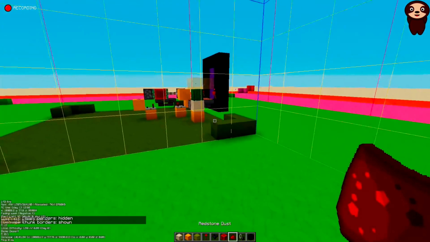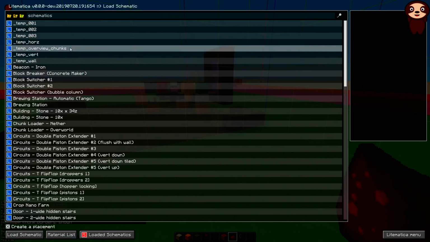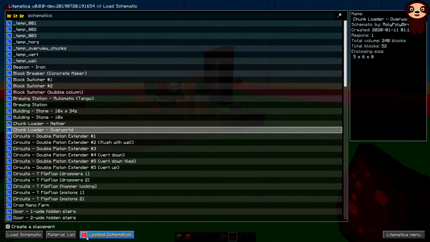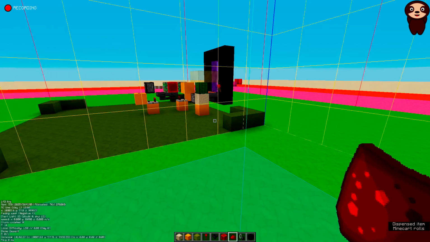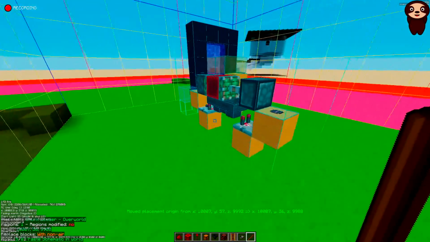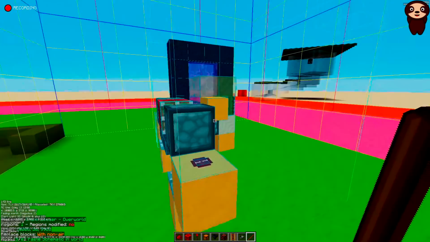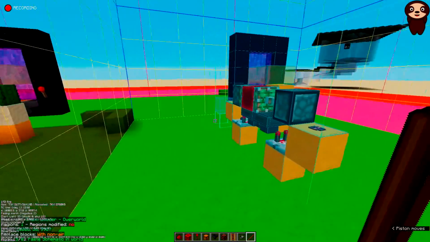So after I built this, I made a Litematica schematic for it, which we can have a look at here. I'll do another tutorial on how to use Litematica. The schematic download will be in the description.